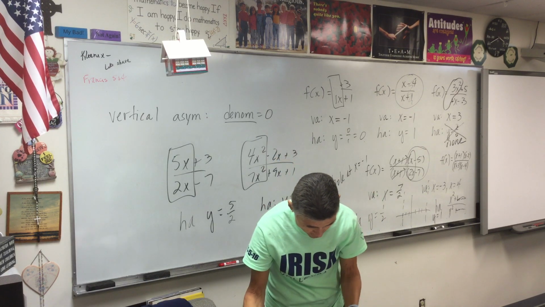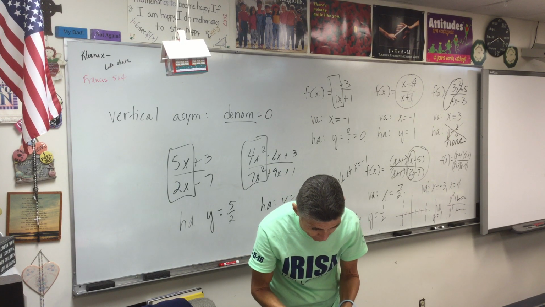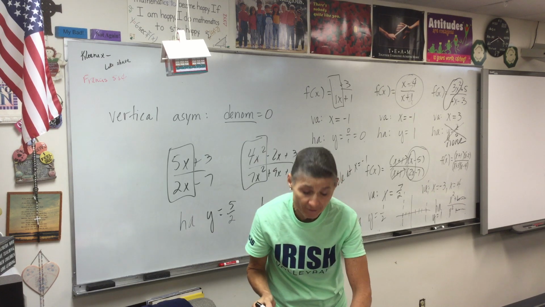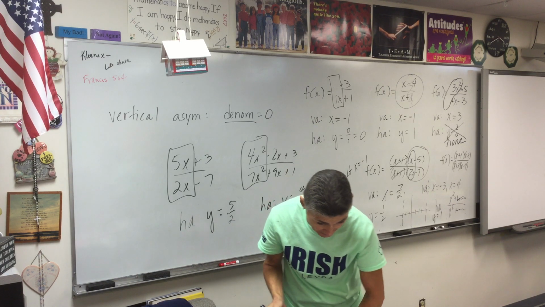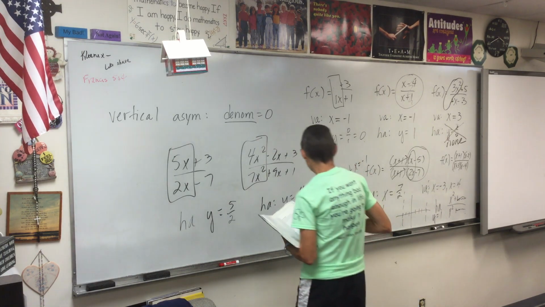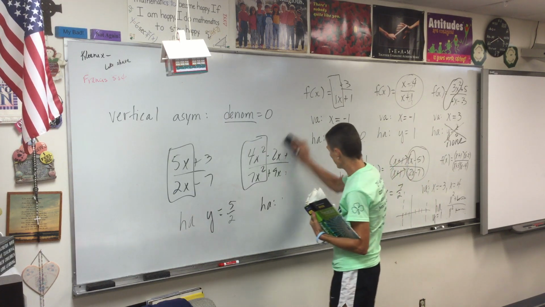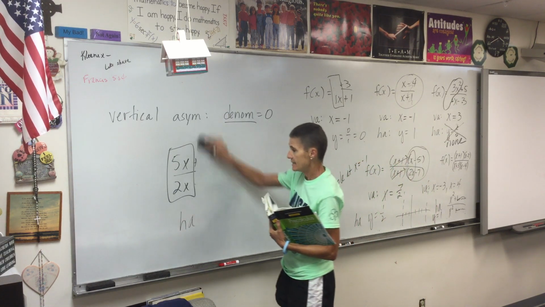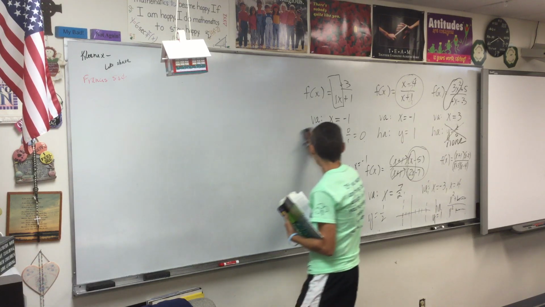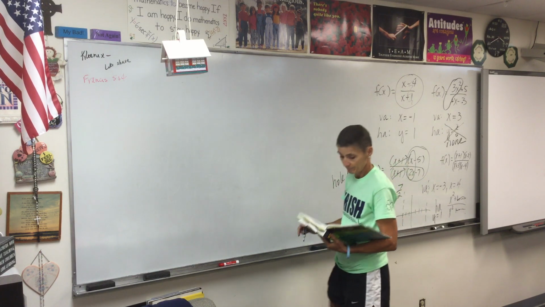Okay, one more question to look at. I want to look at question number 84. Now I'm on page 105, problem 84. A continuous function has domain all real numbers. Okay, so I have a continuous function. It's not broken, not discontinuous, removable or non-removable. It is not broken in any way.